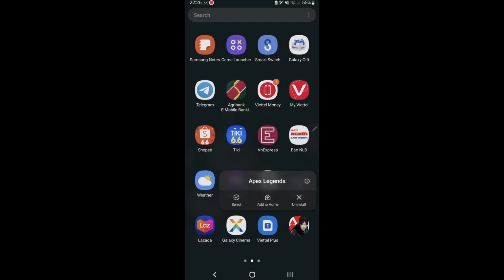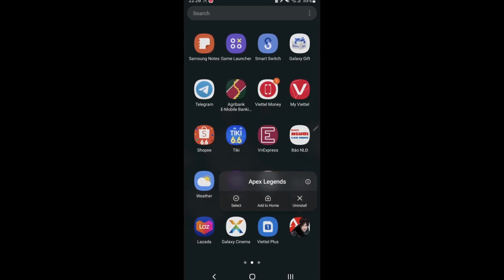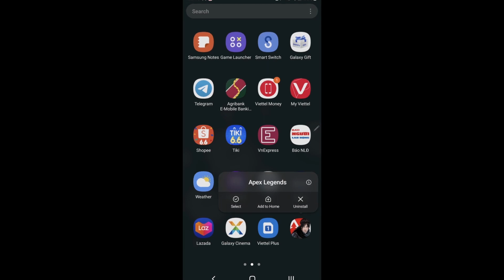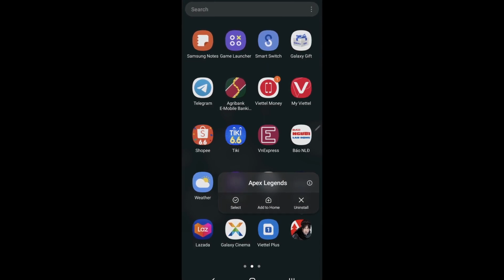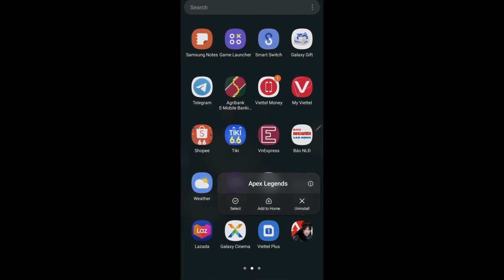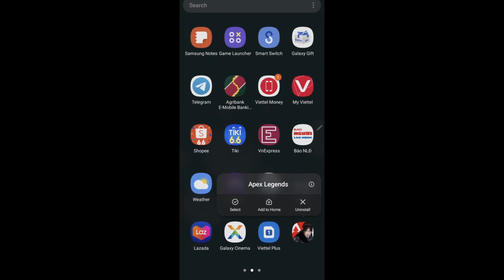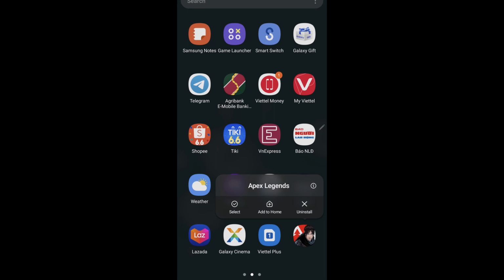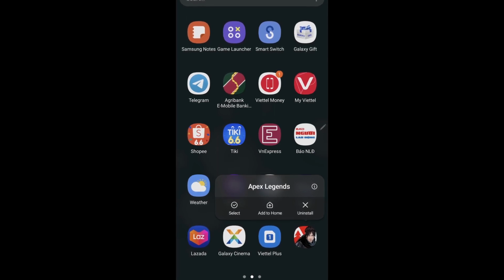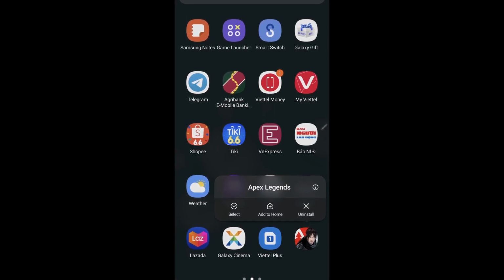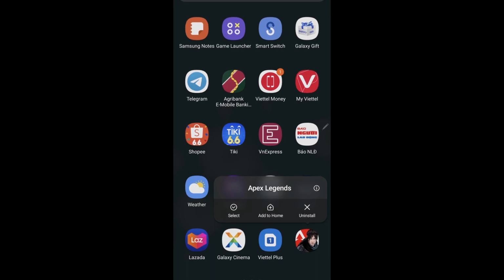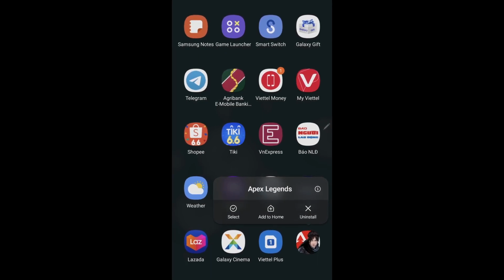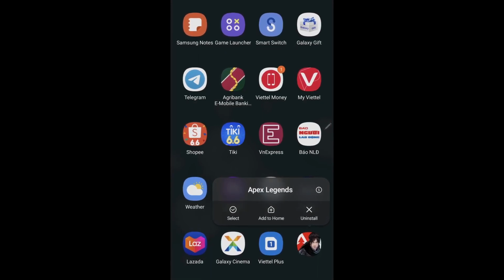Method 6. Uninstall and reinstall Apex Legends Mobile. When you uninstall software, an app or a game, it will delete all the game data and files. By this trick, the corrupt files related to the game will also get deleted. Apex Legends Mobile is an account-based app. All data is stored on Apex Legends Mobile servers. So uninstalling Apex Legends Mobile will not delete any of your gallery data or internal app data.